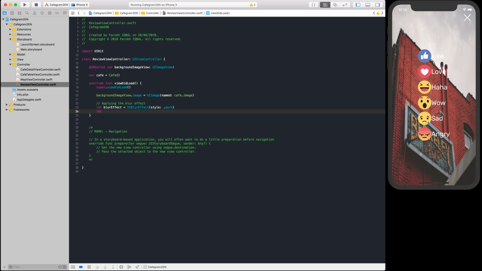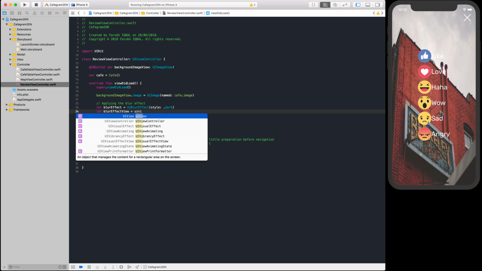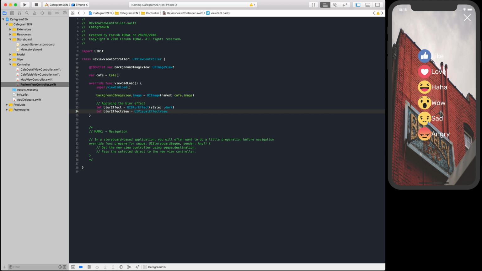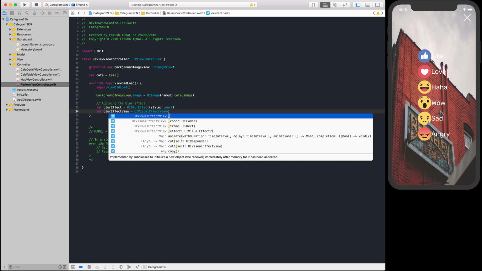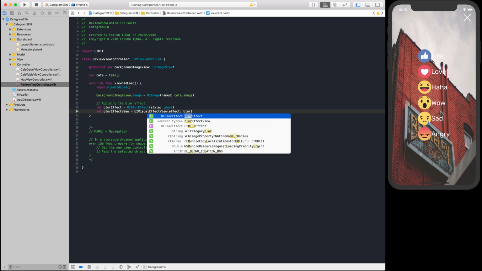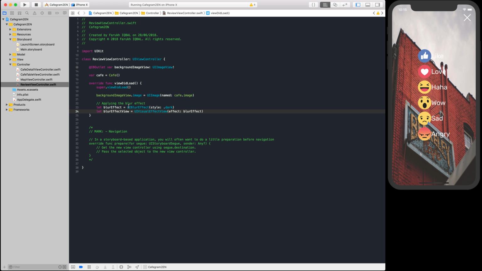Then we have to create the blur effect view, blurEffectView, like this, UIVisualEffectView, with one effect, which is our blurEffect here.